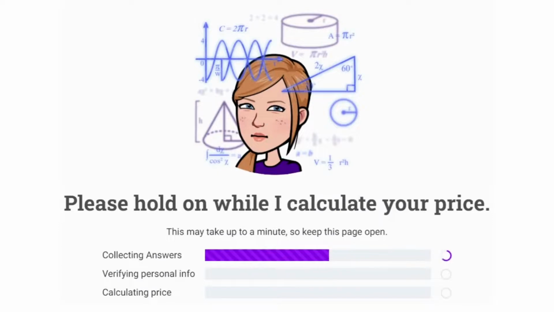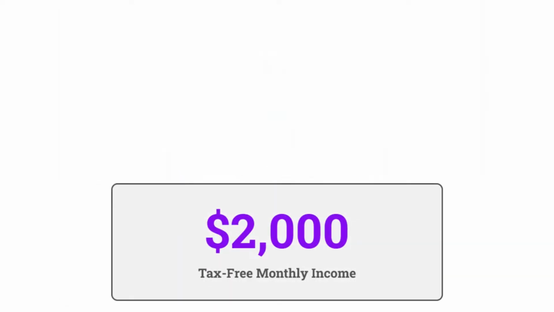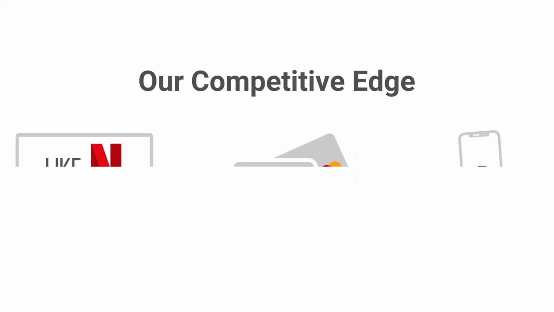Give Jinie a second to calculate your price. A page will open, sharing the chosen monthly benefit, and the cost will be showcased with a market comparison to make known you have a great price. You have the possibility to buy now or continue when you desire from the email you received.